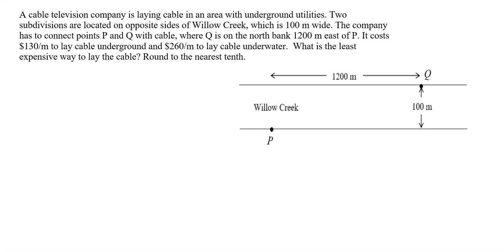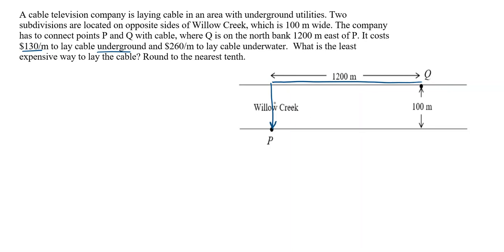Okay, so what's happening here? Let's say we're starting at Q and going to P. You could do it the other way too, from P to Q, and it should end up the same. But I'm going to make my picture this way, where there are two scenarios. We could go all the way down here on land, putting our pipe underground to that point. That's less expensive, only $130 per meter, and then it comes straight across the river.